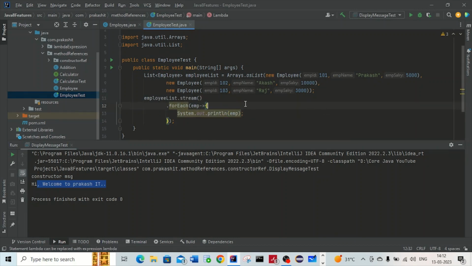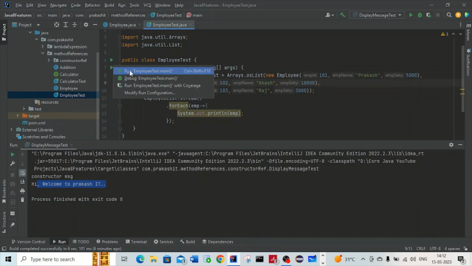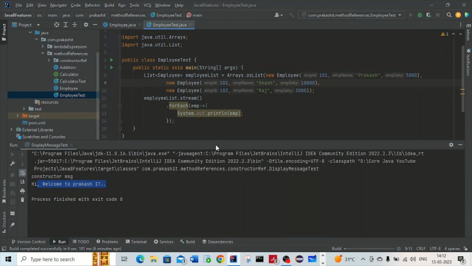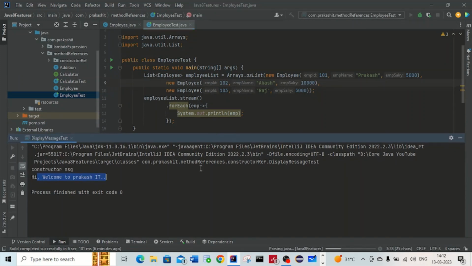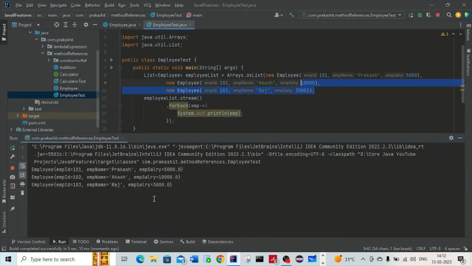See what I have done: on the employee list, I have opened the stream, then I am iterating for each and every employee, then printing that employee. This is straightforward, everybody can understand. Let me run this. You can see it is displaying all the employee records.